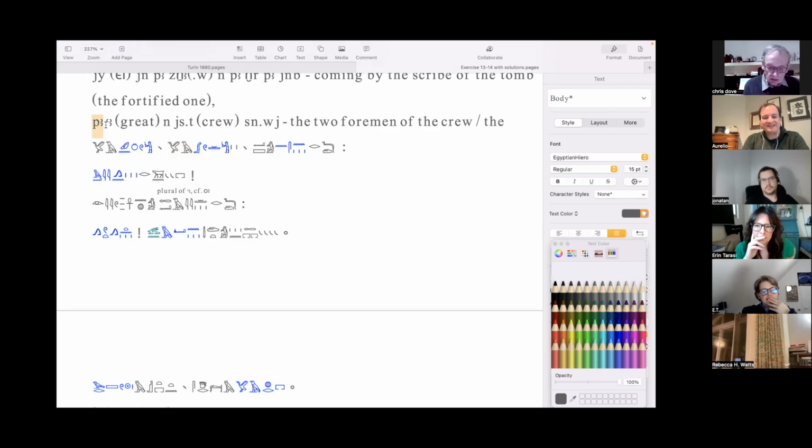Pashomt are like the three great ones, basically. It's always like the three of, and not the three of, like plural kind of. I can't do it in English, but you know what I mean. There's no distinction there between singular and plural. They use the singular. So to Aaron's point, indeed, pa a snui and iset makes sense to me. Why not?